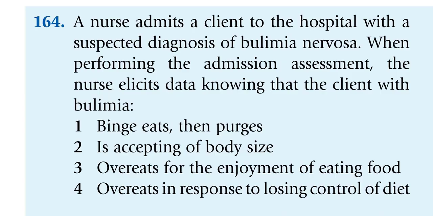164. A nurse admits a client to the hospital with a suspected diagnosis of bulimia nervosa. When performing the admission assessment, the nurse elicits data knowing that the client with bulimia 1. Binge eats, then purges. 2. Is accepting of body size. 3. Overeats for the enjoyment of eating food. 4. Overeats in response to losing control of diet.